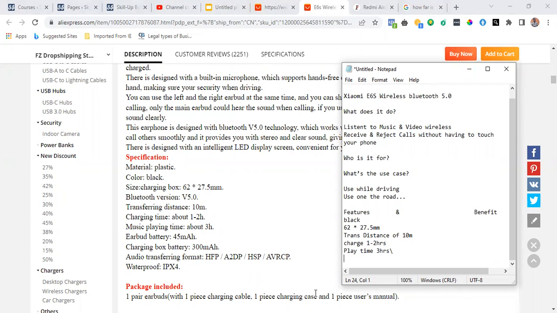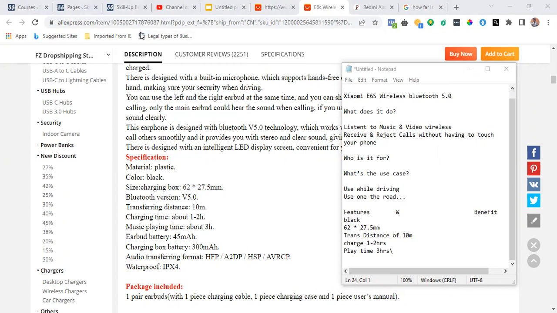So if each of the earbuds' battery is 45, let's do a little calculation here. Let me bring up the calculator very quickly.